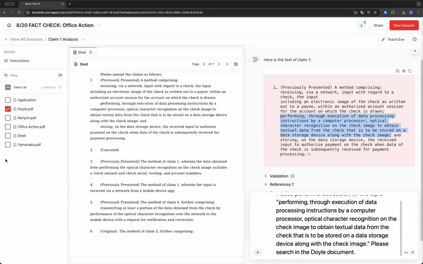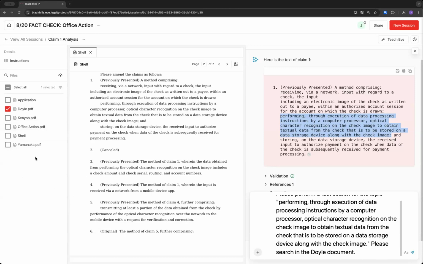One of the things we want to be sure of here, and it's not just in this prompt, it's in any prompt that you submit, is that if what you're looking for is in maybe only one document, or you're only concerned about a subset of all the documents that you've uploaded, reduce the universe that the tool needs to work with to just those documents that are of interest for your prompt.